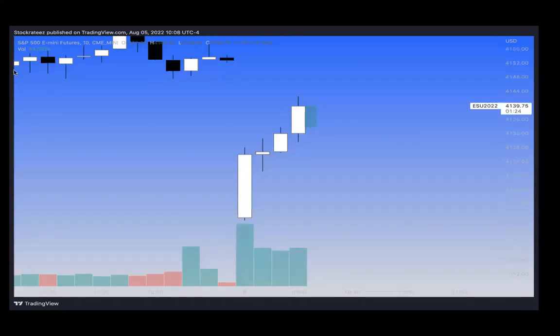Now, here's another scenario. When you gap below the previous day close, but then you actually fill that gap, that is trapping the people who went short at the close. Eventually, they're going to have to stop out or let go of their positions. And what do you have to do when you cover? You have to buy the contract. You have to buy the stock. So that's going to add fuel to the buying pressure.